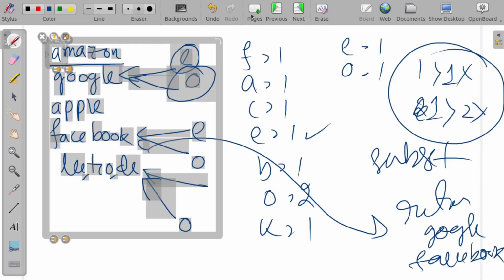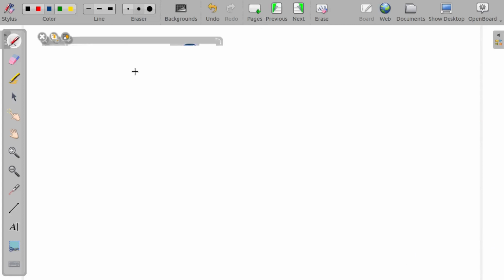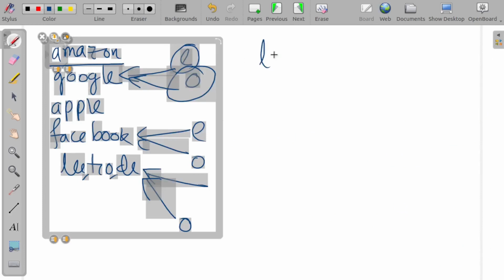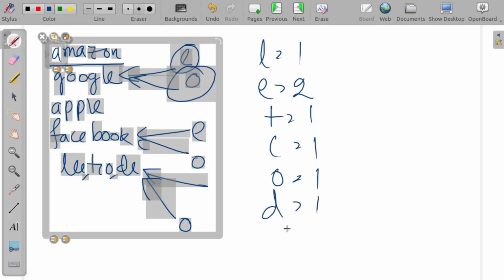And after that I am trying the last example, which is leetcode. So L is 1, E is 2, T is 1, C is 1, O is 1, D is 1, E plus 1, that is 3. So I have E1, O1.